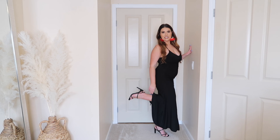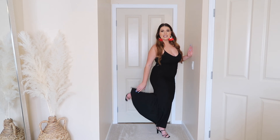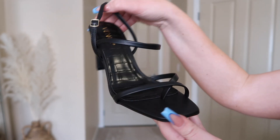You could wear sticky boobs, boob tape, or go all natural — it's the perfect vacation dress. I paired it with these amazing heels also from Venus. If you need a really nice heel for summer, these are perfect — they're not super high so you'll be able to walk in them, and there is a back strap to keep your foot in place. A slingback strap really helps support your feet especially if you're new to walking in heels or haven't worn them in a long time. They actually have a very chunky heel but look like a stiletto from the side — so comfortable. They also come in cream.